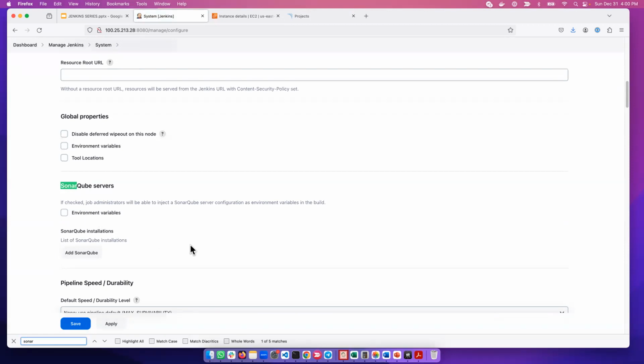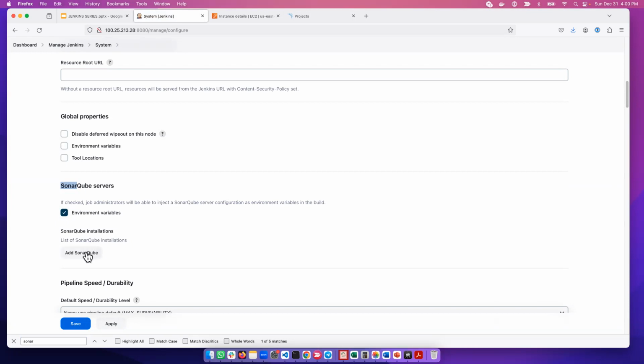So we already have the SonarQube plugin installed. That was able to publish this on the system information. What I will go ahead and do is check this one for environment variables. And then we need to actually supply to Jenkins our server URL.